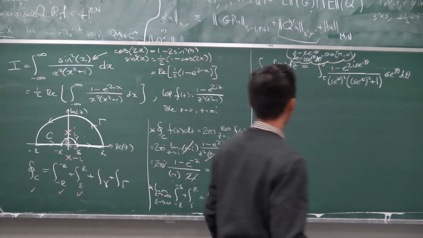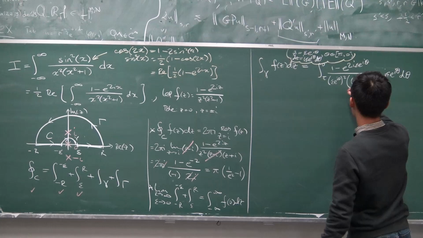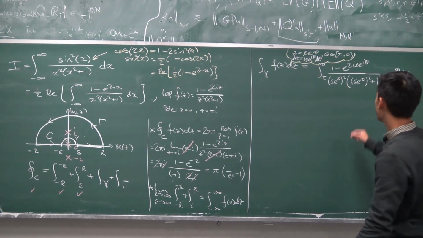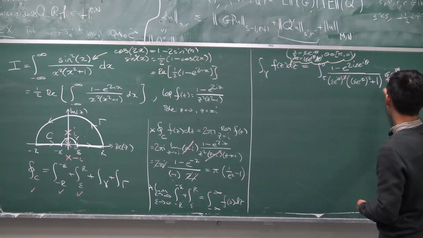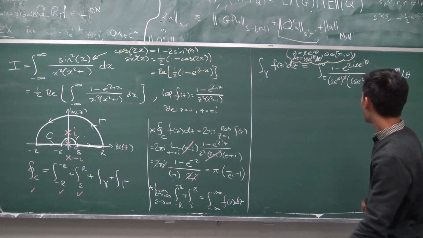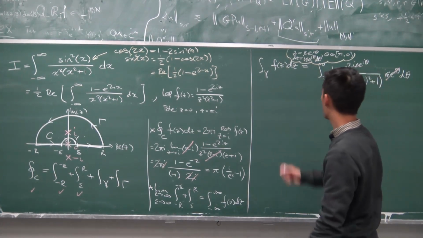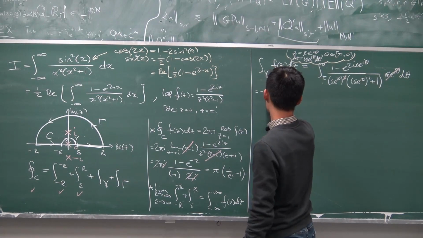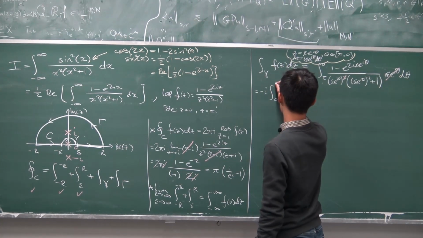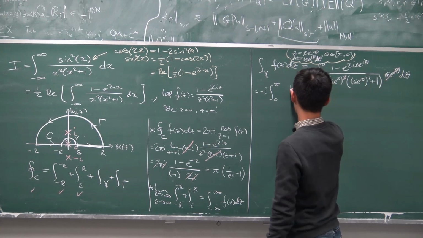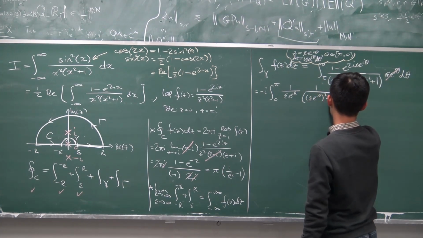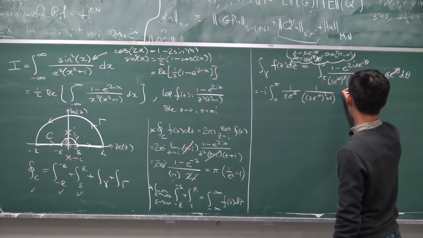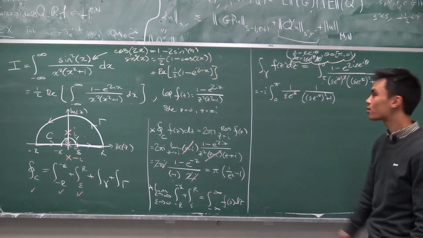Okay, so now we can cancel a few things, and a few things we can pull out of the integral as well. In particular, this epsilon e to the i theta here will cancel with one of these squared factors, so that's gone. We can bring the i outside the integral as well, and also we might as well reverse these bounds, so we'll bring an extra negative sign out. So we have negative i, integral from 0 to pi, of 1 over epsilon e to the i theta, and then also 1 over epsilon e to the i theta squared plus 1, and then we're going to have 1 minus this e to the 2i stuff here.